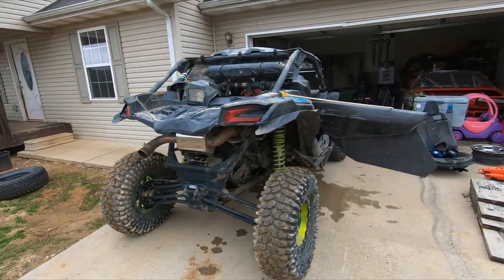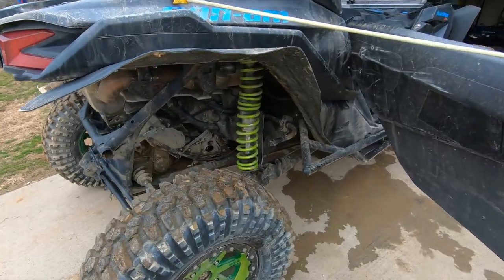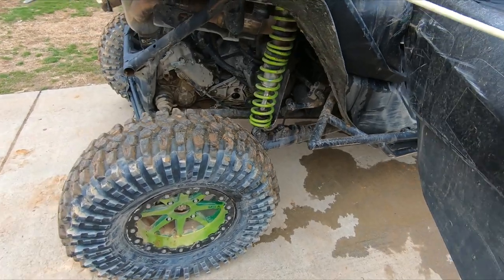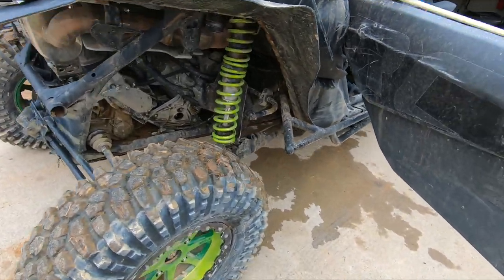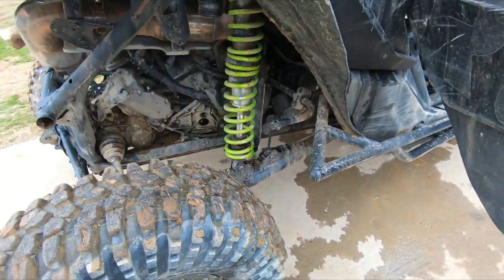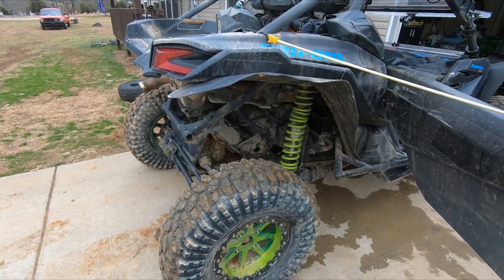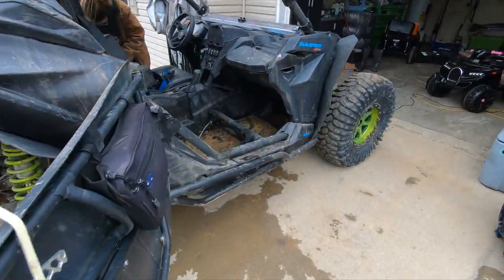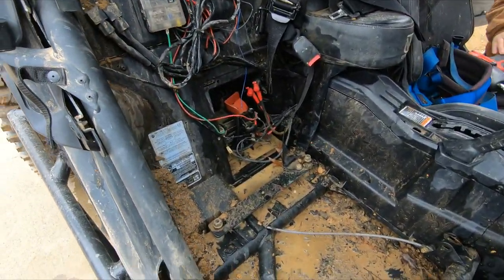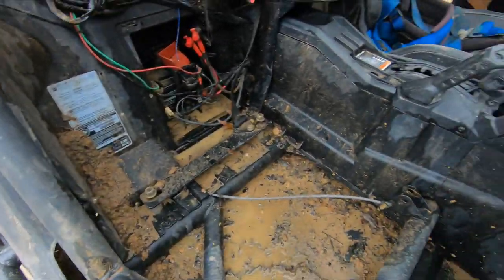And a little love for the Maverick. Took its maiden voyage out last night with the new Super ATV trailing arms. They actually performed very well in some spots where normally they would catch here. It didn't. We made it over the rock. It made it easier to bump up over stuff. But given all the snow and whatnot, made an epic muddy mess. So working on getting all this stuff cleaned out.